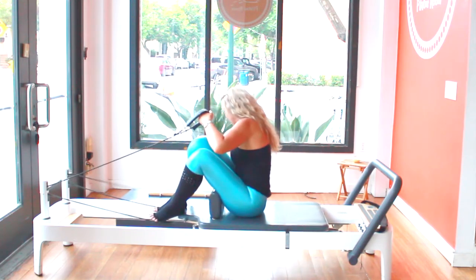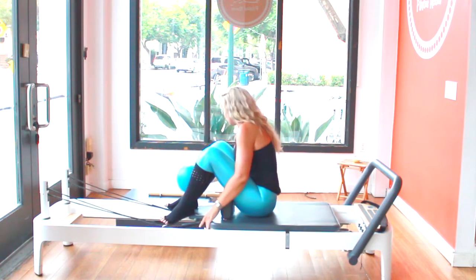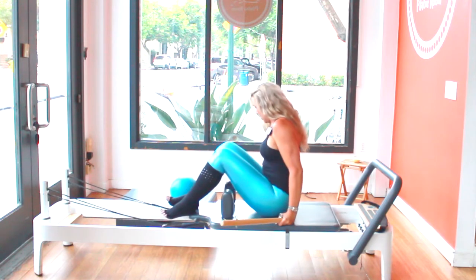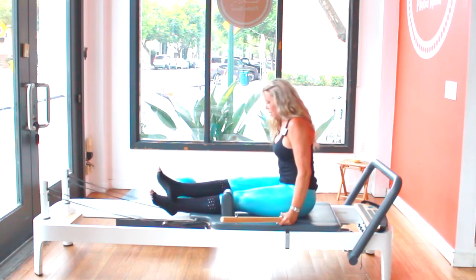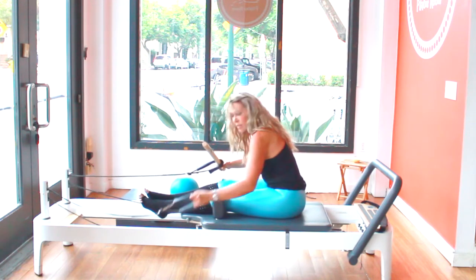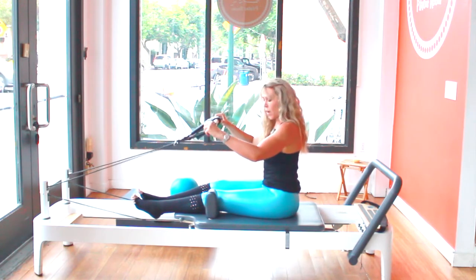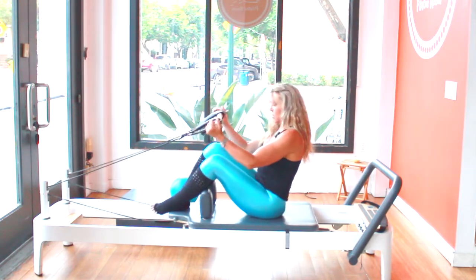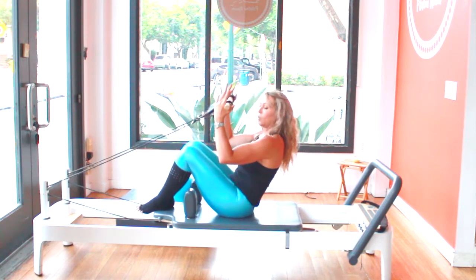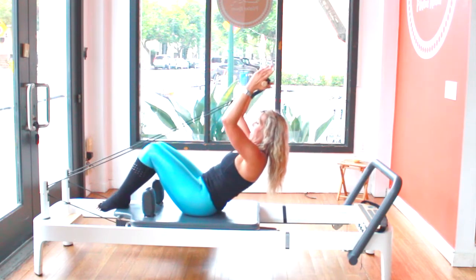Great, from here guys, I'm going to switch to the baton. So you can grab the baton and we're gonna extend your legs right in front of you and you're gonna put the baton right here. It's still super light, a yellow spring. I like to put the loops right inside the baton like this. Just gonna bend the elbows a little, the knees a little bit, sit a little bit closer to the middle of the carriage and just extend overhead.